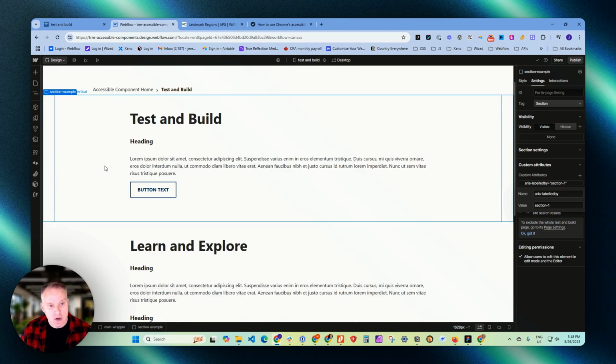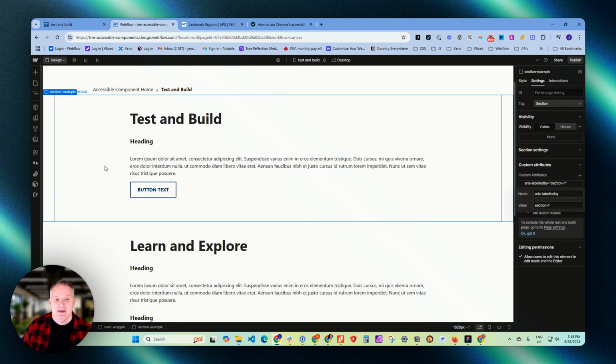Another thing to note is that aria-labelledby is really handy if, for instance, you are more concerned about translation or things like that, because aria-labelledby pulls the text from whatever text block you are filling in. And so if that text block changes with any kind of translation service, then that will change in your accessibility tree.